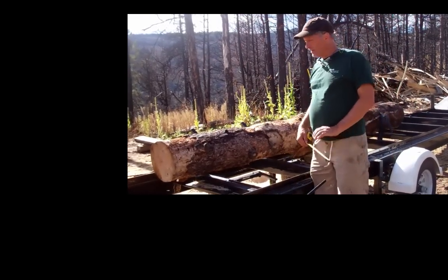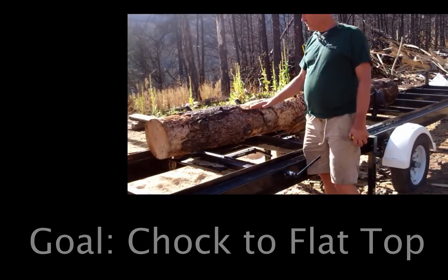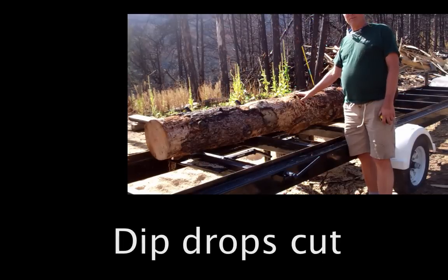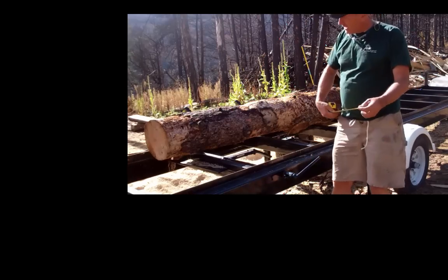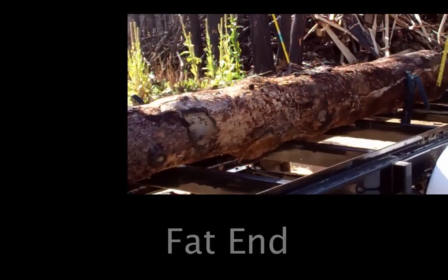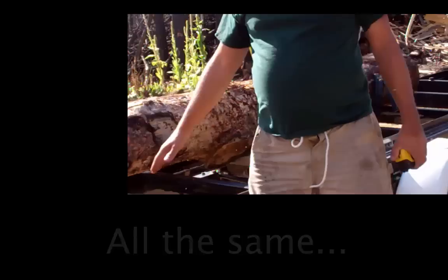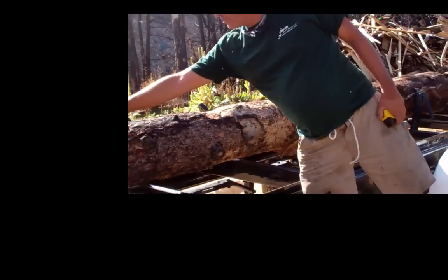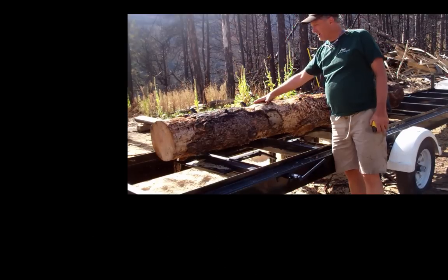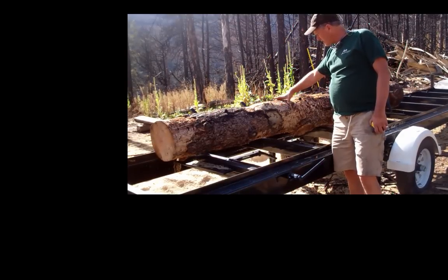When you start out, you want to take about three measurements. All logs are tapered — they've got a fat end and a small end. What we want to do is chalk the small end up to the same height as the big end. A lot of times a log will have a saddle or a dish, and the final depth of that dish determines how deep you want to cut. In this case we're looking at 11 and a half, it's got a dip — that's 11 and a half — and over here, also 11 and a half. So we got lucky on this one. We'll just dog it in at 11 and a half. I'm going to use my cut depth so that when I make my first cut I'm going to get at least about a 6-inch wide strip — usually somewhere between an inch and an inch and a half, depending on the eccentricity of the log. In this case I want to cut about an inch and a quarter, so I'll probably cut this one at about 10 to 10 and a quarter inches.